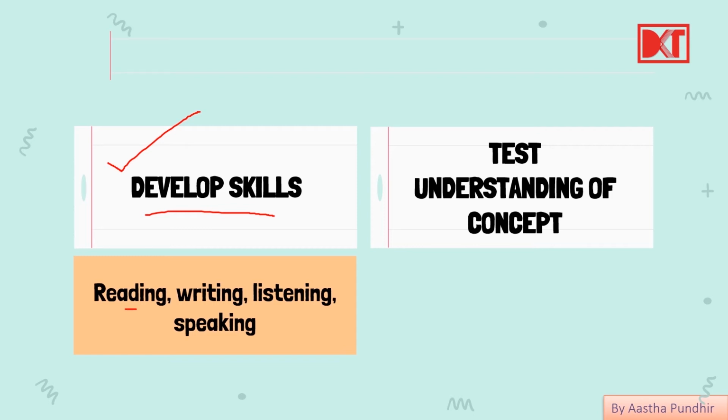Now, for example, reading. Now there is a separate section for reading in IEO, wherein you have to read the passages and then answer the questions after reading the passage. All right. So now उससे आपकी एक तो reading की जो practice है वो काफी अच्छे से हो जाती है. Right. And next will be writing.